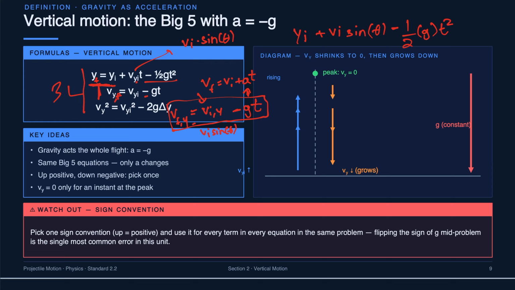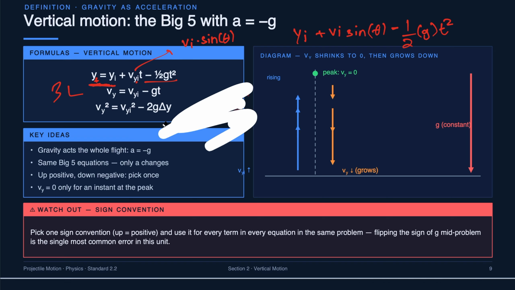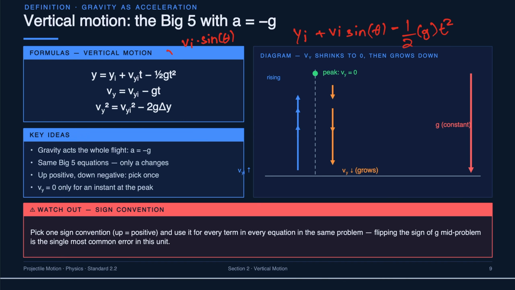And then the final one, which is just also a substitution of one of the big 5 equations. That's why they're so fundamental for projectile motion. Vf squared is equal to vi squared plus 2a delta x. Here it's going to be delta y because it's in the delta y direction. 2a, we know that's 2g, and it's going to be negative 2g because it's in the downward direction. Vi is viy, or vi sine theta, squared, or you could just write viy for now. And then velocity final in the y direction squared is this thing squared minus 2g delta y.